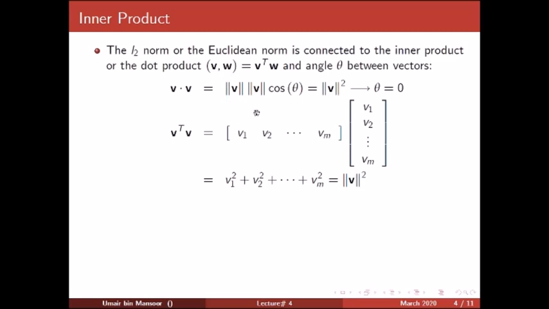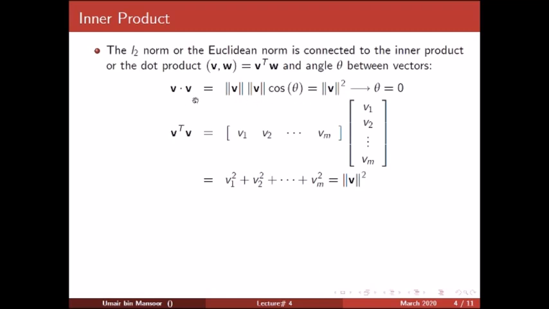So we are taking a dot product of a vector v by itself. What is actually happening here is that since a vector is having a product by itself, the angle between itself is 0. So that's why we are left with only this product, which is actually the square of the L2 norm. We are skipping the subscript here. So it is the square of the L2 norm, also called norm squared.